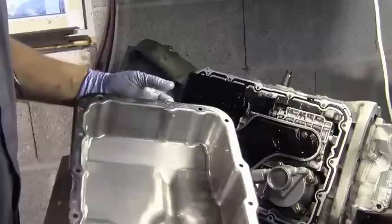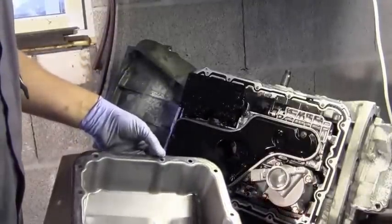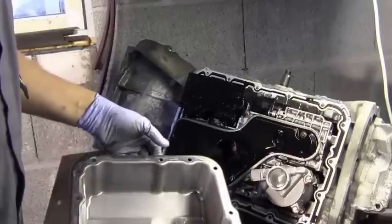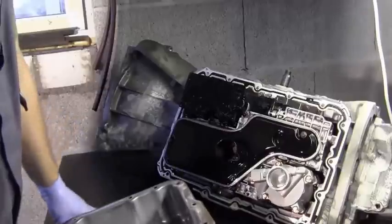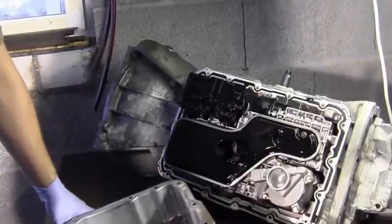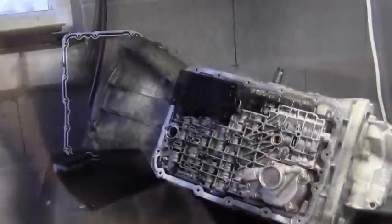Yeah, when I first took the pan down on this one, there wasn't a lot of iron filings on the magnet. And I had a P0733 code, which refers to the overdrive. And I wasn't getting any drive in third when it changed up from second. I tried putting the strut back on because the strut was on the oil pan when I originally took the oil pan down, and it didn't make any difference. So it's got other issues, and I know that.